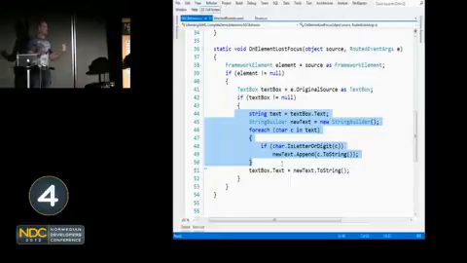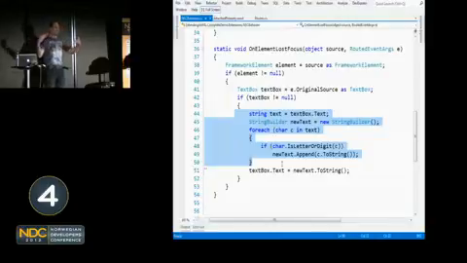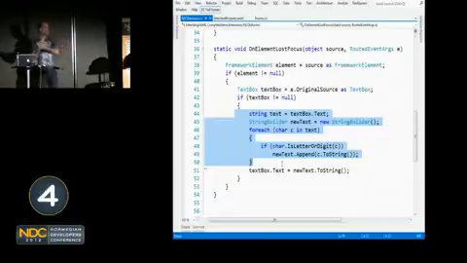So now you have to put some flags in here. If this property is the one that fires a change handler first, check to see if the other one has a value. If it doesn't, then put it on standby and wait till this one, or do it the other way around. It becomes a little bit of a pain in the butt.